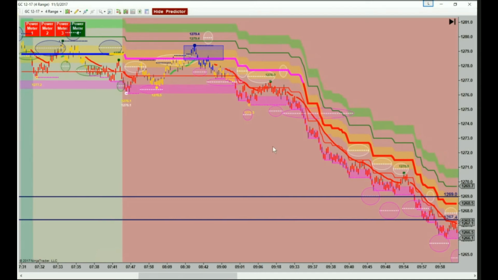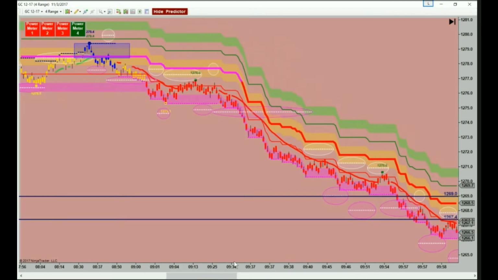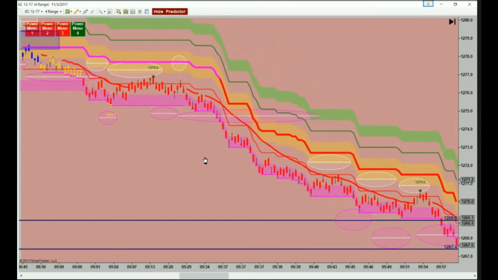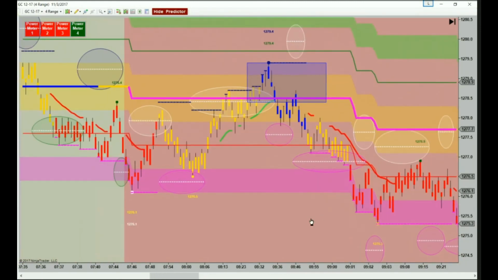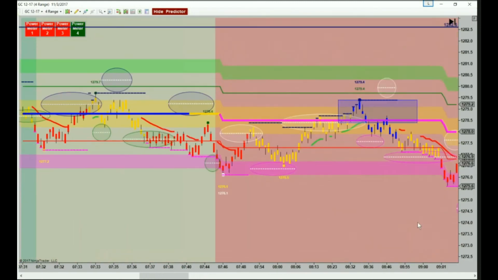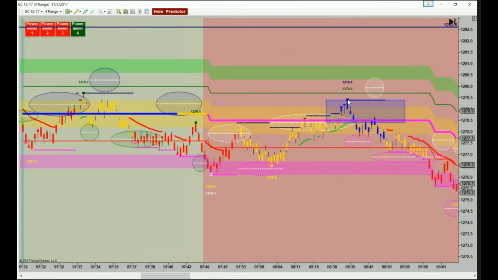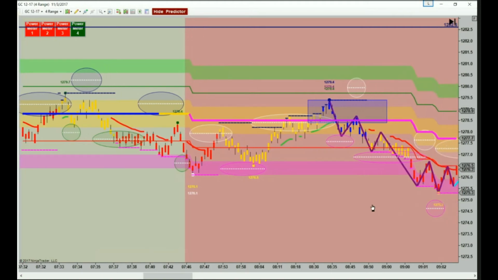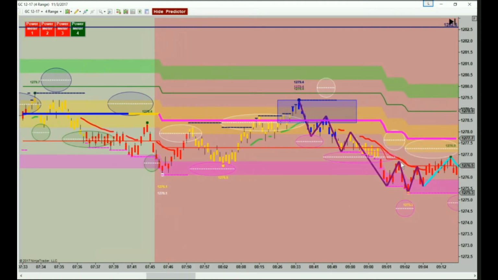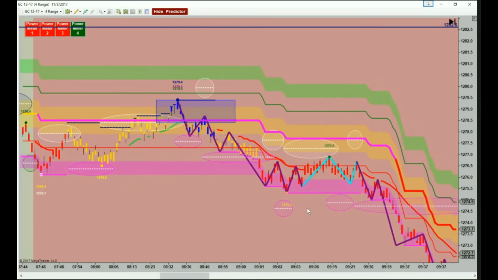But the whole thing that you want to do is make sure that you're looking at truly identified swings. Like to give an example, let's say that you were in this trade way back over here. Draw your Lightning 2 to give an example and watch this. See there? Now, is there any reason to get out of this trade? See how it just barely wicked that area there? And it really never identified it. And then you get those monster moves after that. That's what you want to watch for.